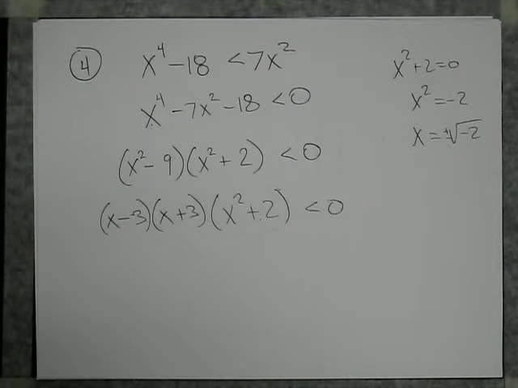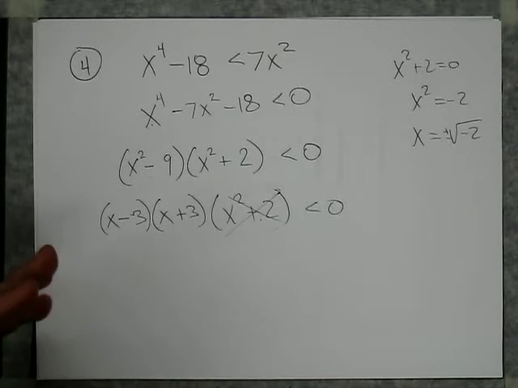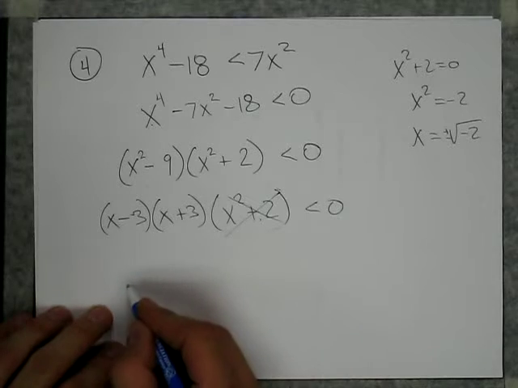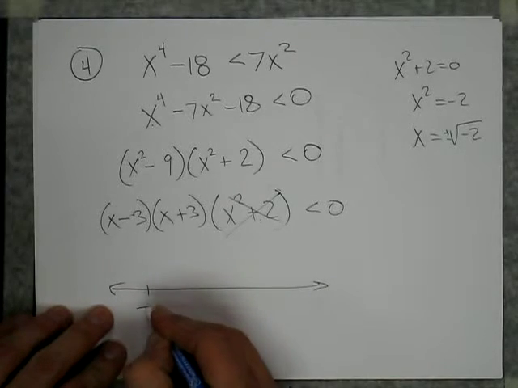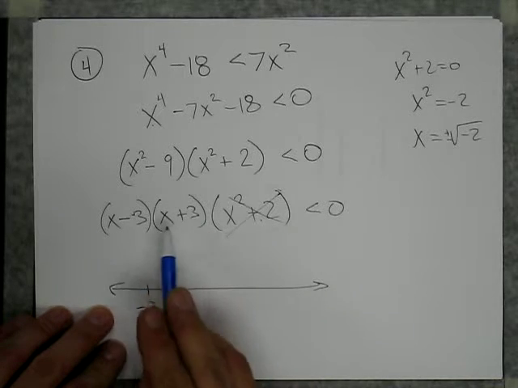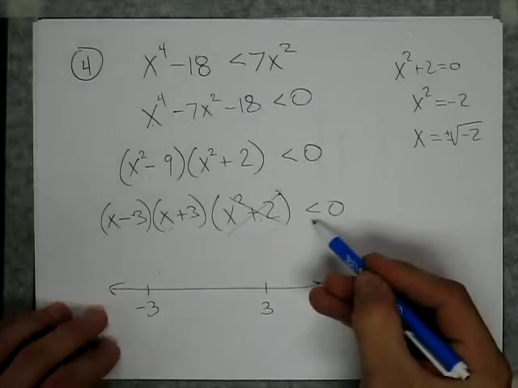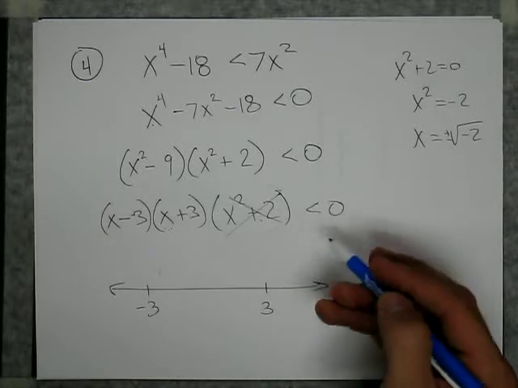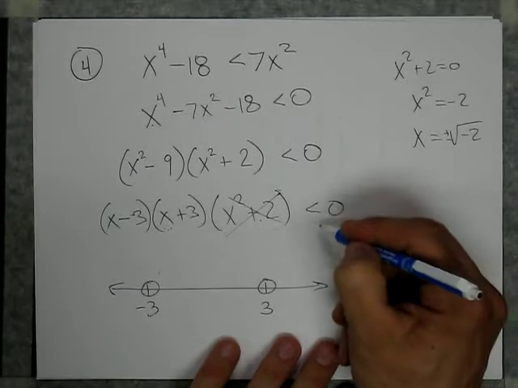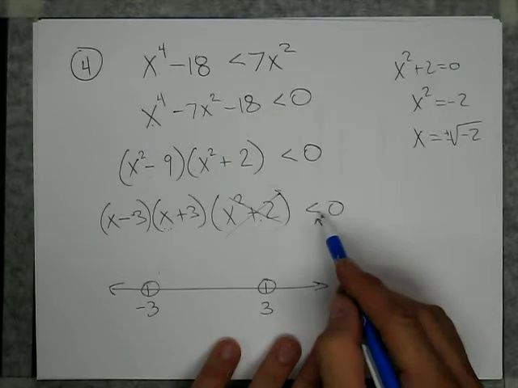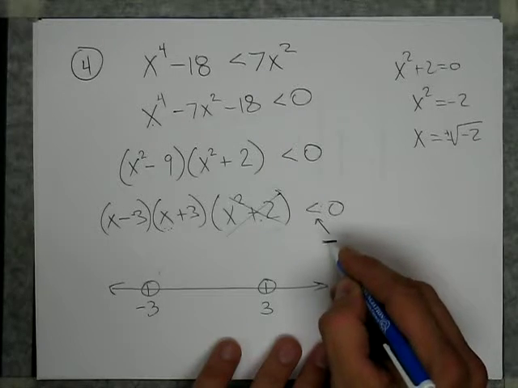So, what you need to do is disregard that. That's not going to give us any zeros. It's imaginary, so we don't need to worry about it. The only thing you need to worry about are the two numbers that give you zeros, which are negative 3, right there, and then 3. Now, open or closed circle. Look over here. It's going to be open circles, because you don't want it to equal 0. And then what type of values are we looking for? We're looking for all values that will be less than 0, therefore we're looking for negative values, negativity.